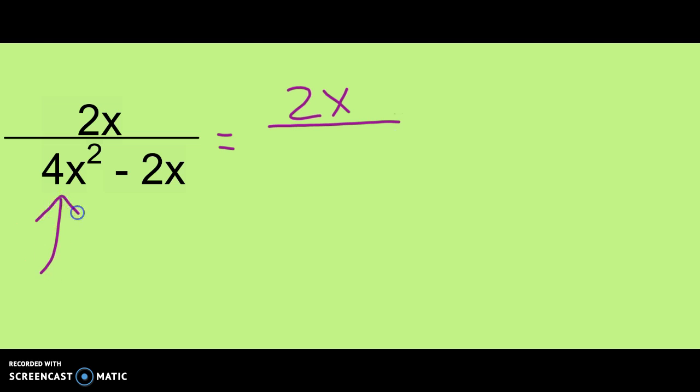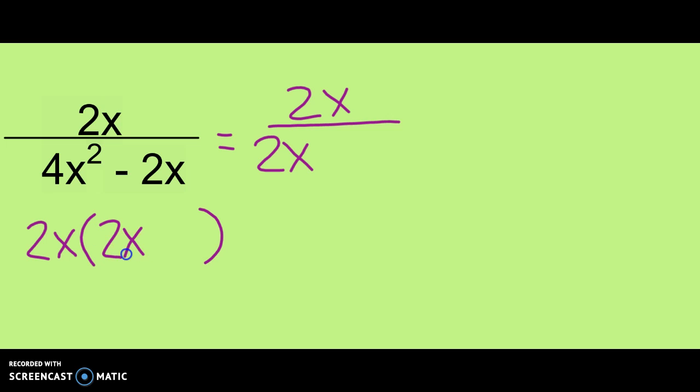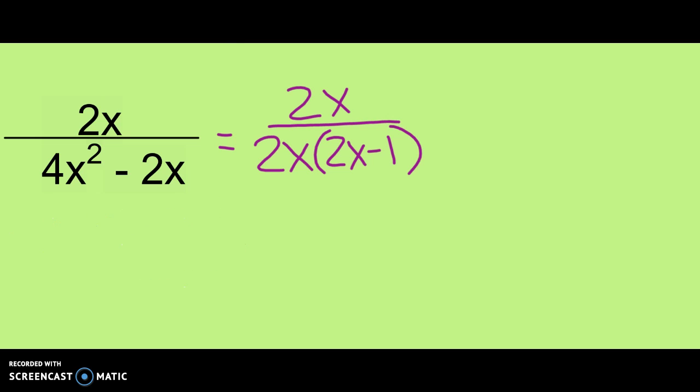But we can find a common factor between 4 and 2, and also we have an x squared and an x. So 2x is also going to be a common factor. Let's factor that out. If you factor out a 2x, you're basically dividing. So 4x squared divided by 2x is going to give us 2x, and then negative 2x divided by 2x is negative 1. So we're going to factor out a 2x minus 1. If you went back and distributed, you'd get 4x squared minus 2x.